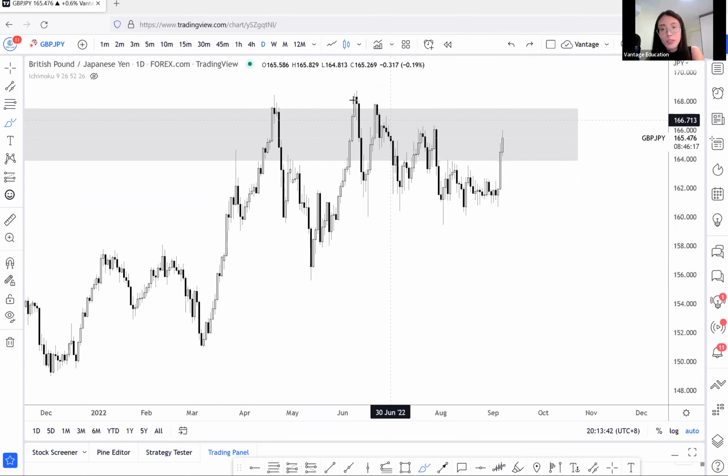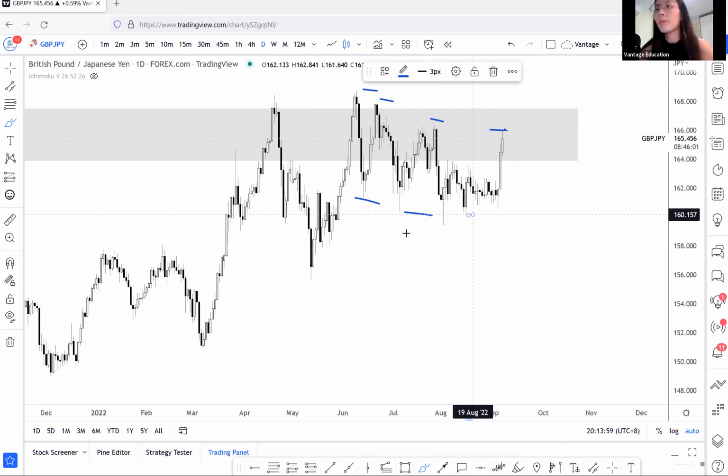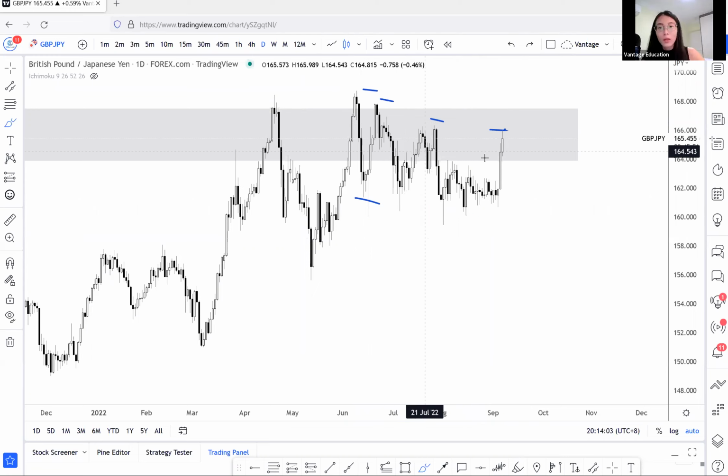And what you see following this is that once price came into this region, a series of lower lows was formed over here. You can see that price wicked below, with lower highs being formed that we have marked out here, as well as a series of lower lows. So in our previous call back, I think we were waiting for a push up for price to come into this resistance area. So this is currently on the daily.